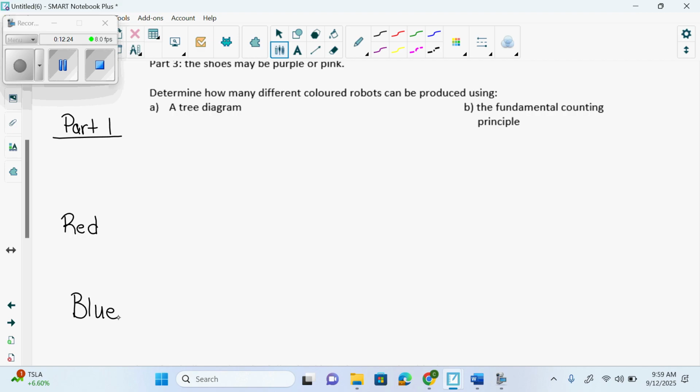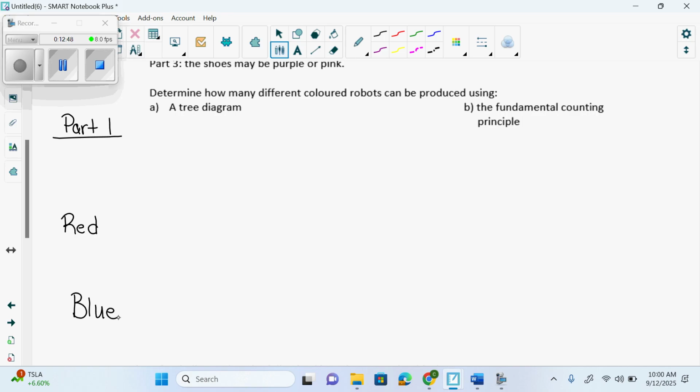Look at yours. Do you have anything coming off of red or blue? If you do not have anything coming off of red or blue, you're not drawing a tree diagram. You're drawing 3 shrubs, just on your page, never intermingling. You just got 3 random shrubs floating on your page.